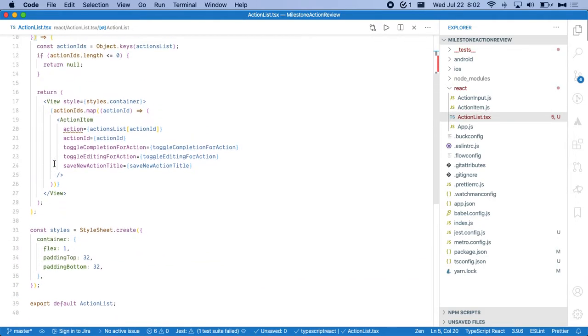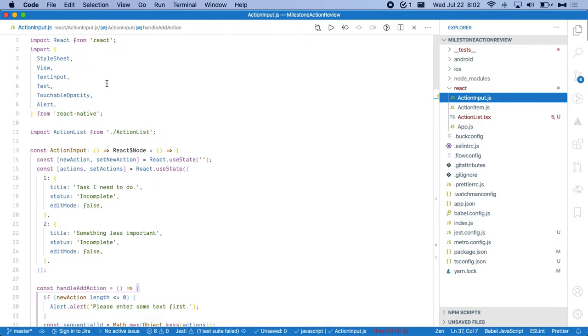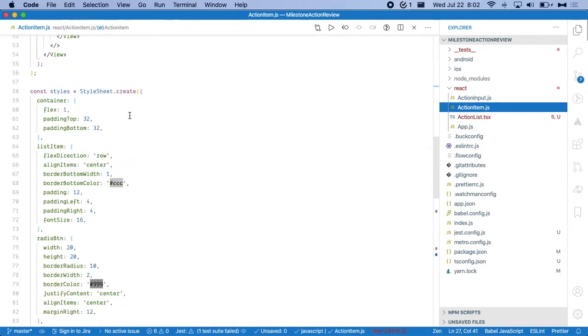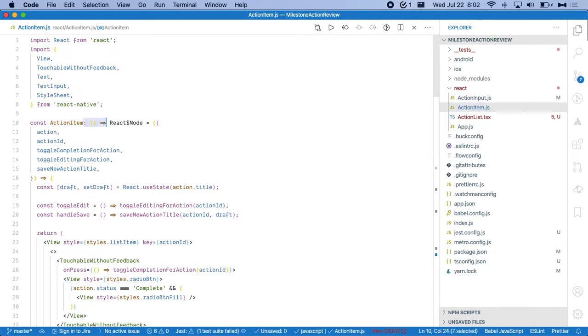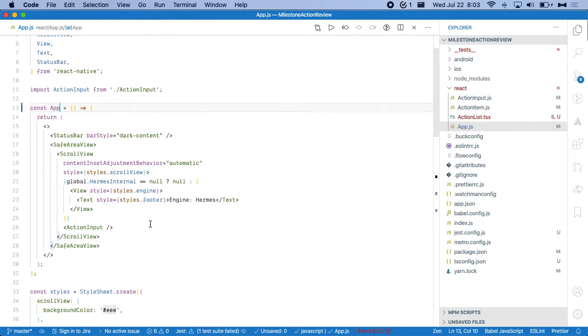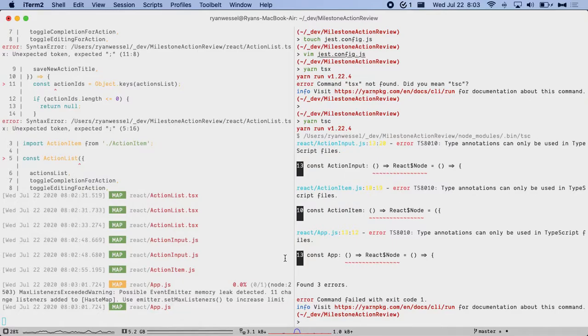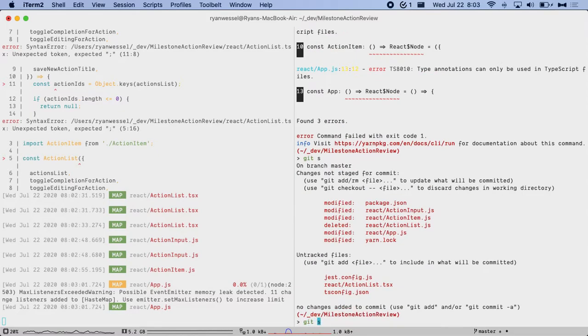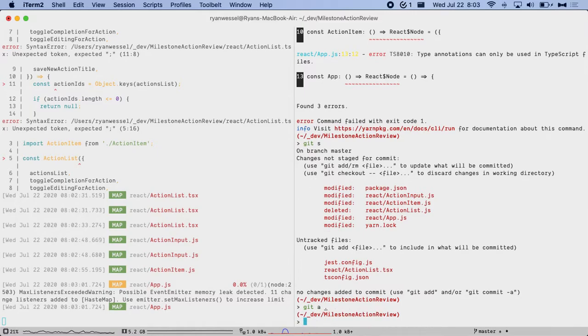All right, so TypeScript is like, what's happening here? We can get rid of these types for now, because we're going to improve these by using TypeScript later. And Flow, maybe it's not so bad. I just don't want to learn it right now as I'm trying to build this product. And we can just commit what we just did.